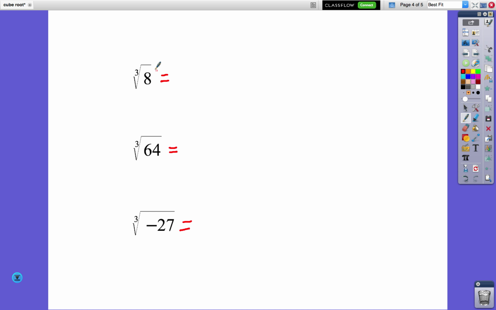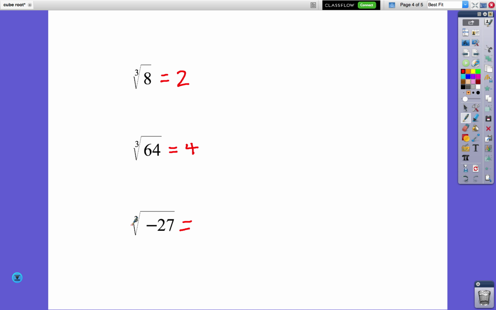Alright, so hopefully you figured out that for 8, it's 2 times 2 times 2, so the cubed root of 8 is 2. Now, just like with square roots, since there's no negative sign or positive and negative, they only want the positive cubed root, so we're just going to put 2. On this next one, we actually had this in the last example, it was 4. 4 times 4 is 16. 16 times 4 is 64.